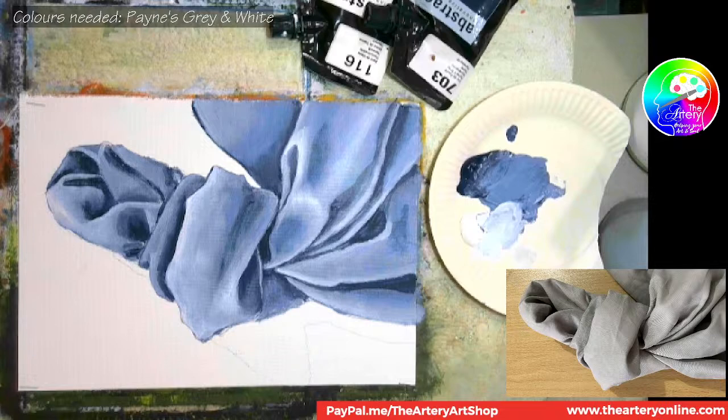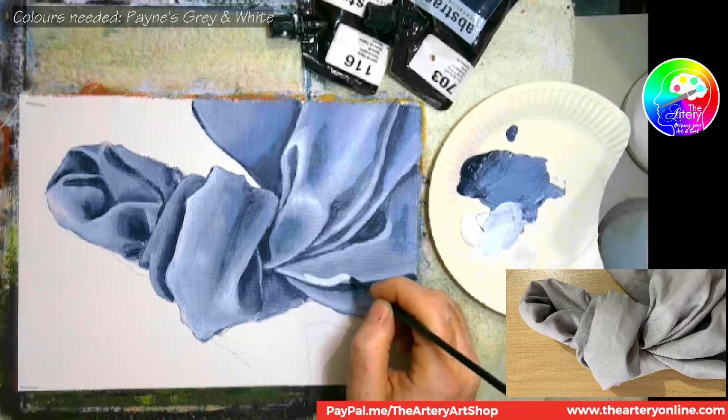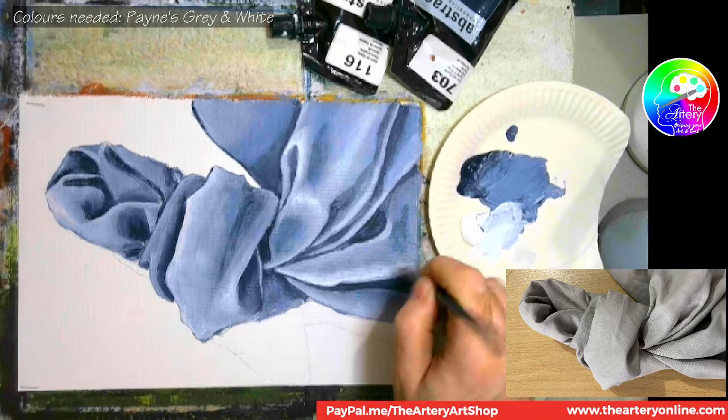Will this inspire you to finish it, Rosemary? Probably not, will it? Oh yes. So what I thought, you ought to paint it, it looks good. Yes, it does. Trust in the process.